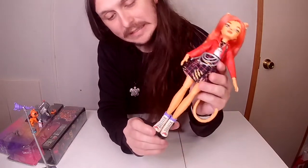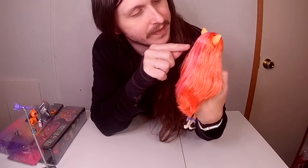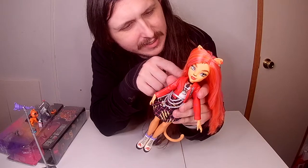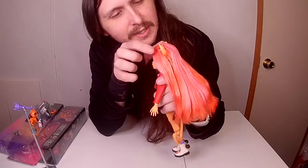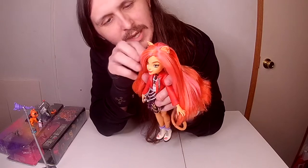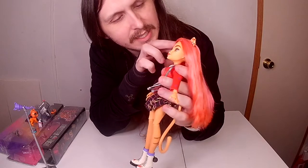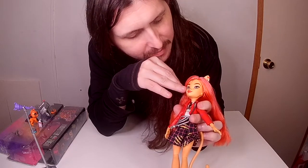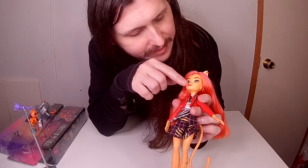Y'all correct me on that name, but I love her hair colors. I normally don't start off with hair, but I'm just loving the orange with the pink — love the hair coloring choices, light orange and then pink in there. She has her ears pierced up here and her other ears pierced also. Her eyes have green, yellow, and pink to match her yellow-orange and pink eyeliner, her red lips, and her little brown nose.